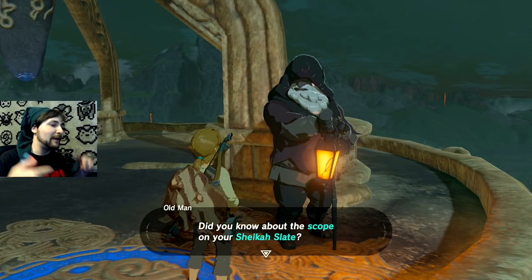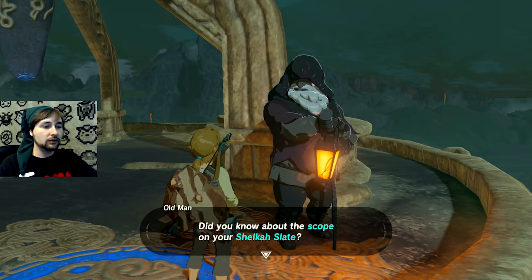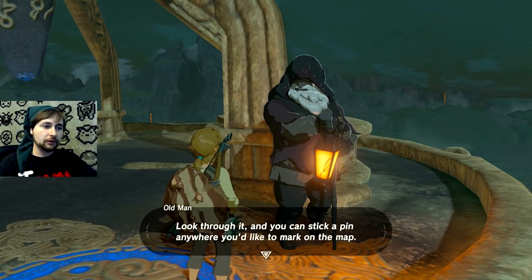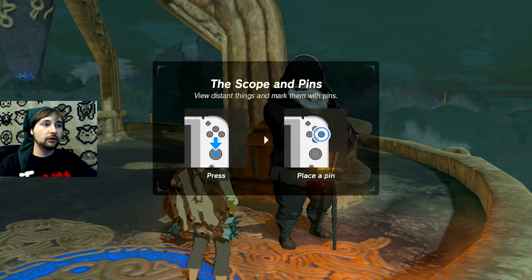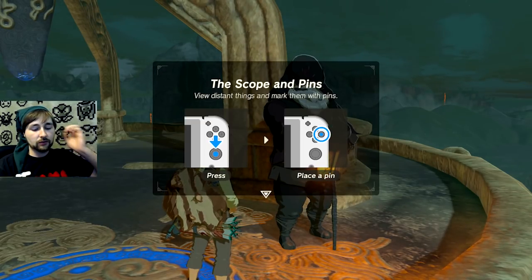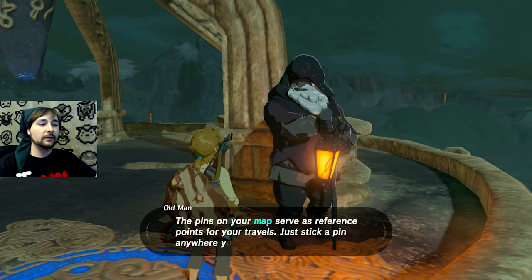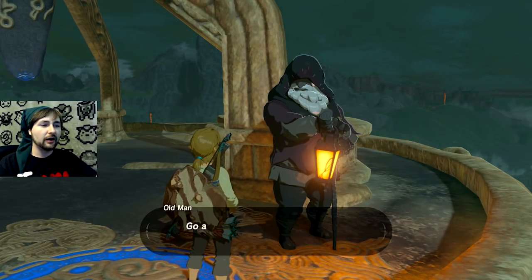Dude, I was finding buried treasure. Screw you. Do you know about the scope of your Sheikah slate? No. Look through it and you can stick a pin anywhere you'd like to mark on the map. Very cool, so free waypoints. Wait, so press in, basically, oh, I'm gonna call that R3, because that's kind of what it is on PlayStation, and place a pin with A. Hmm. Pins on your map serve as reference points for travel, stick a pin anywhere you're interested in. Got it. Alright, I don't care how he knows.